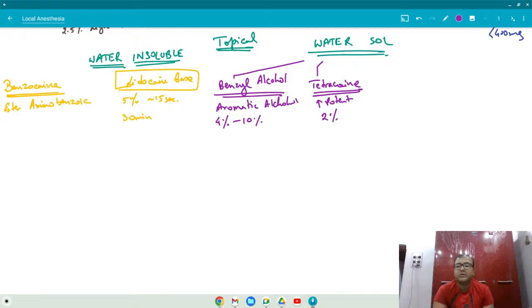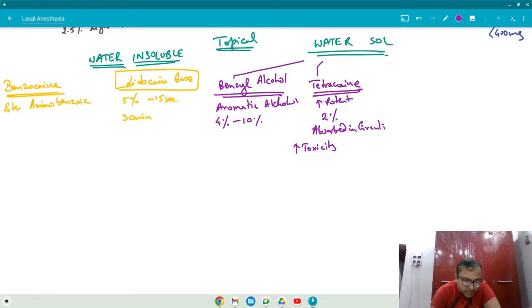Now there is a problem with tetracaine. This tetracaine can actually dissolve in blood. So if tetracaine has the capability to dissolve in blood, it can be absorbed in circulation. So if it is absorbed in circulation, that means chances of toxicity should be high, correct? So high chance of toxicity. See, these are all connected. You apply logic and you will be able to understand it.